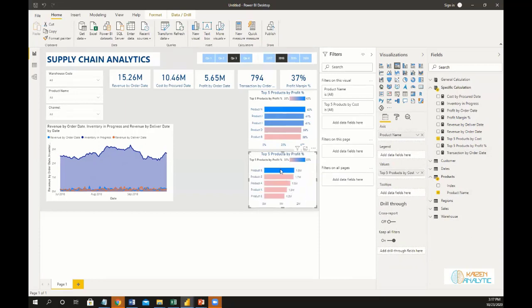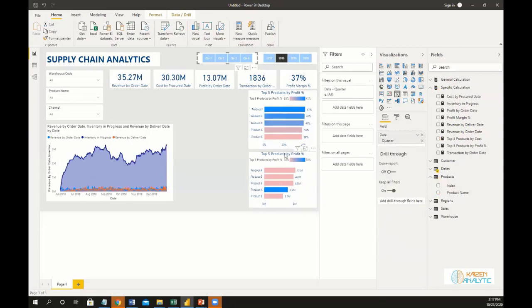Okay. Now this gradient color is providing the information about the profit margin, but these are the products which are as far as cost is concerned. So luckily this one is on the higher side, but it will change accordingly as well. So let me just see if I can. Yes, it has changed. So as far as total cost is concerned, this product is on the fourth place, but as far as the profit margin is concerned, it is on the higher side among these 5 products. So this is kind of a very cool feature. And we can also analyze it.